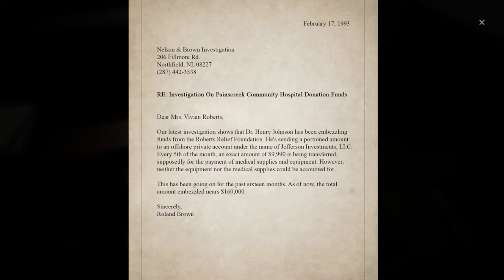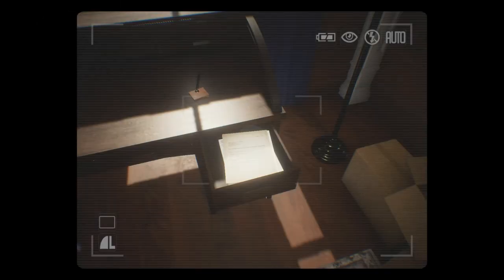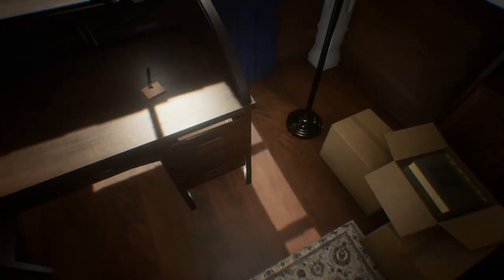Every fifth of the month, an exact amount of $9,990 is being transferred. Why that amount? Supposedly for the payment of medical supplies and equipment. However, neither the equipment nor the medical supplies could be accounted for. This has been going on for the past 16 months. As of now, the total amount embezzled nears 160,000. Sincerely, Roland Brown. Well. Didn't need to photograph that one either.